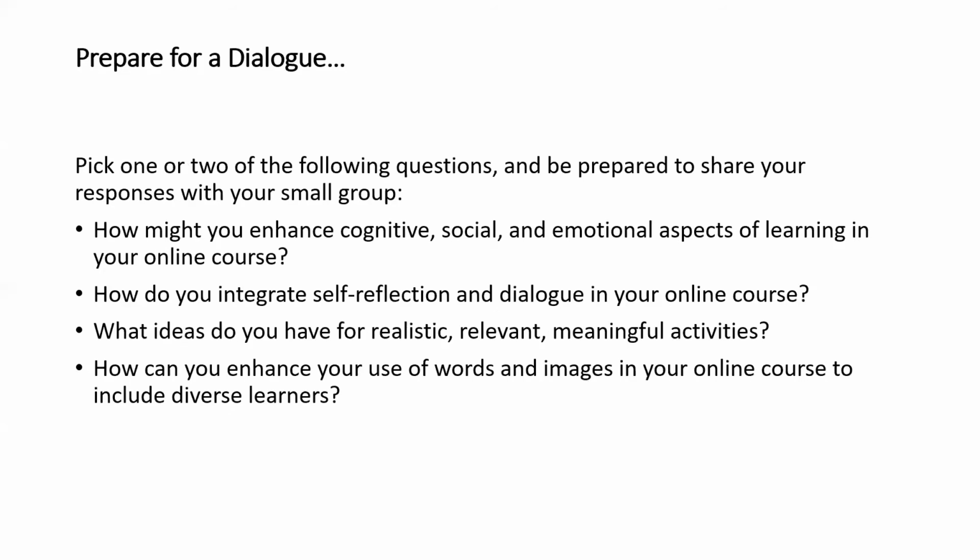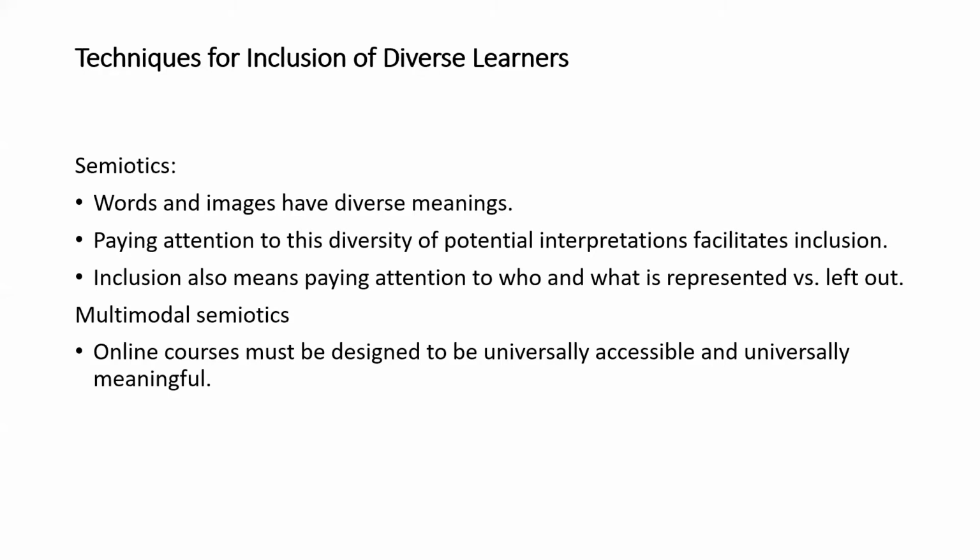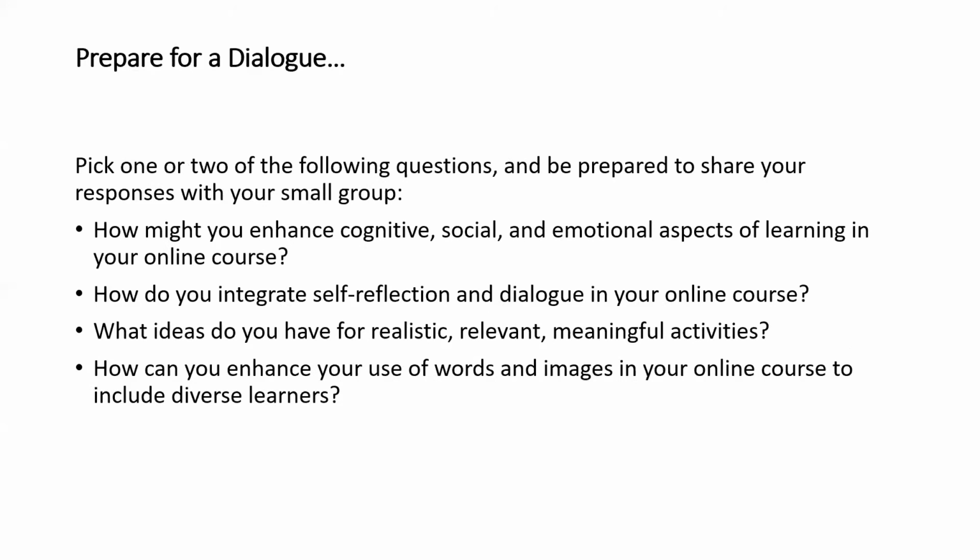A related point that you'll see here on the slide, if we could go back, there we go, is the concept of multimodal semiotics, which means that the synthesis of words and images can produce even more diverse interpretations. So to facilitate learners' understanding, it is important to provide clear information about the intended meaning of text and graphics. In addition, providing information in more than one modality, such as video, audio, and text, will ensure that online courses are universally accessible.